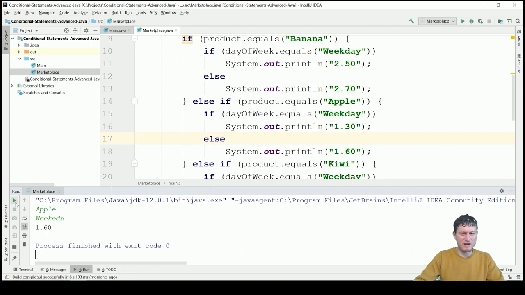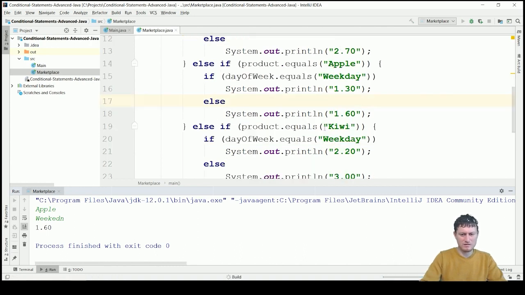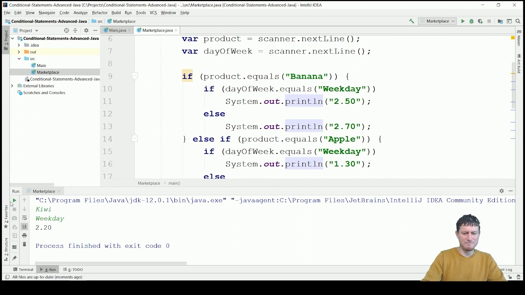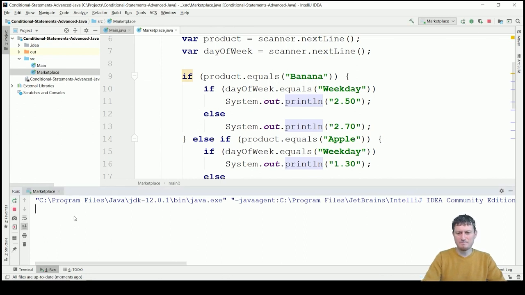I can try kiwi in the weekday. Okay, it's 2.2. I can try banana in the weekend. It's 2.70. So this is how it works.